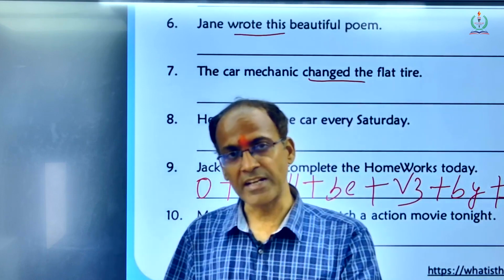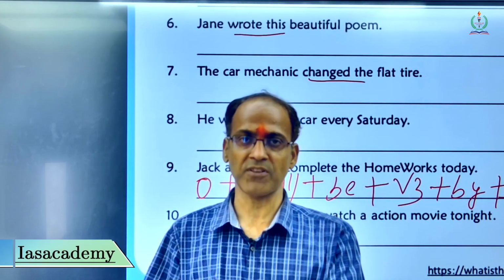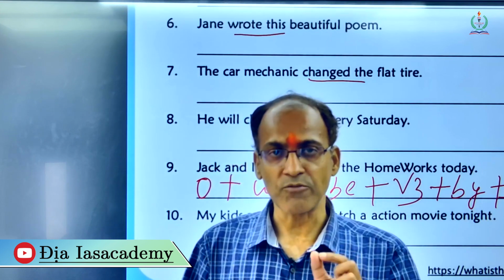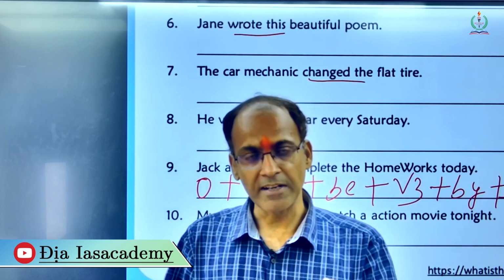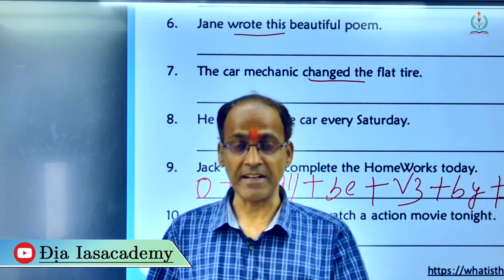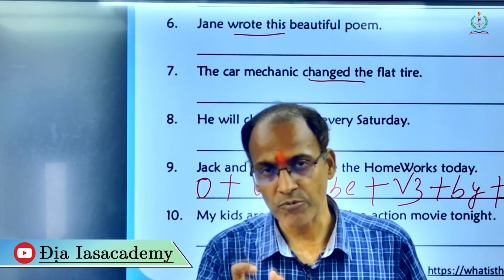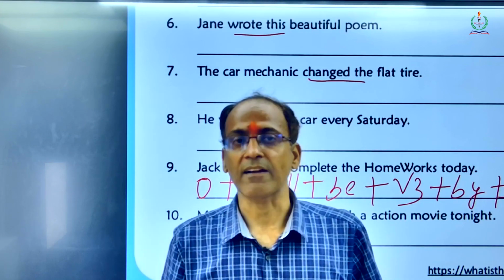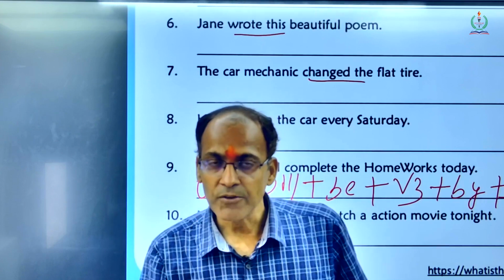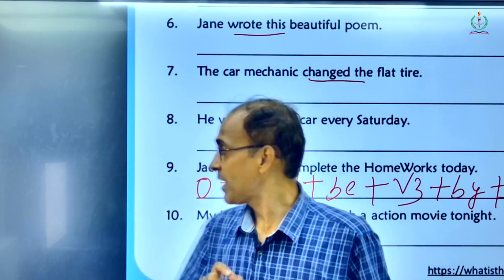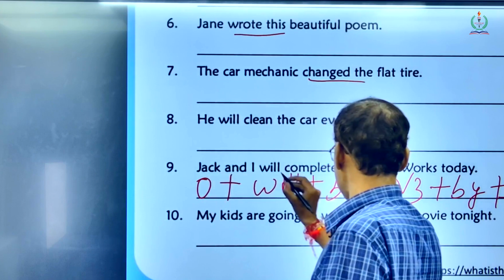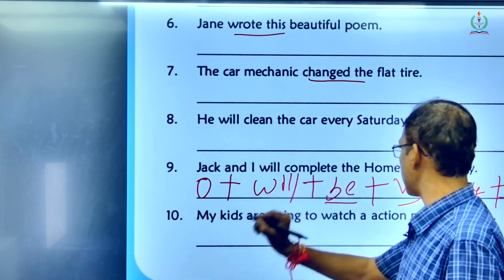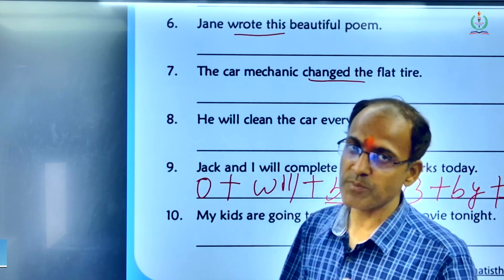So, this has to be kept in mind always. Verb in future indefinite, you have to identify the subject of the sentence first, the object of the sentence, and most important of all, the thing that you have to always keep in mind while dealing with active and passive voice sentences is in what form the verb is in the active voice, and accordingly you have to apply the helping verb and so on, because here the verb is in future indefinite tense. So this helping verb be has to be added.